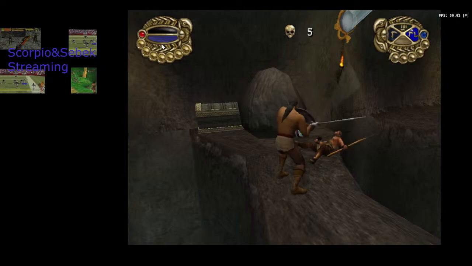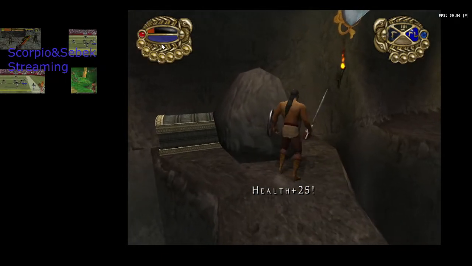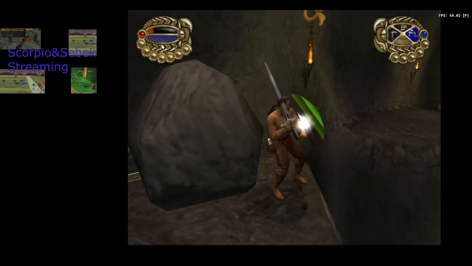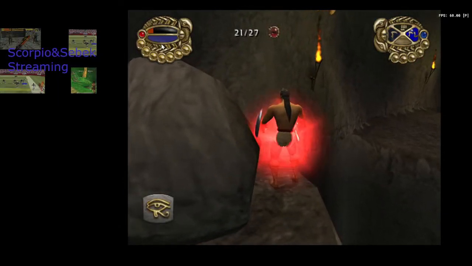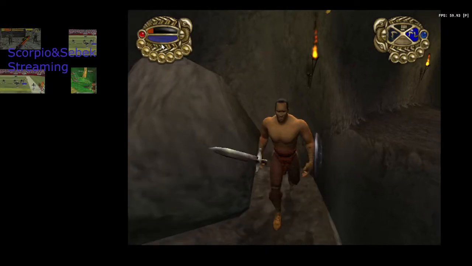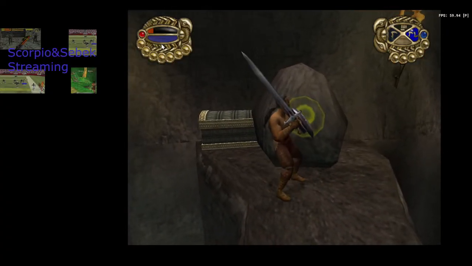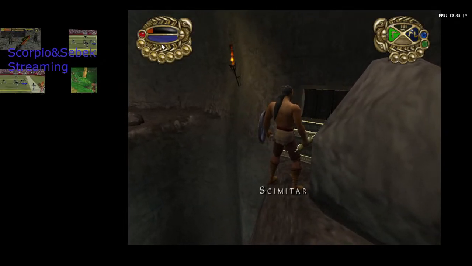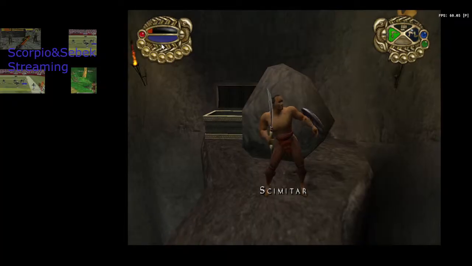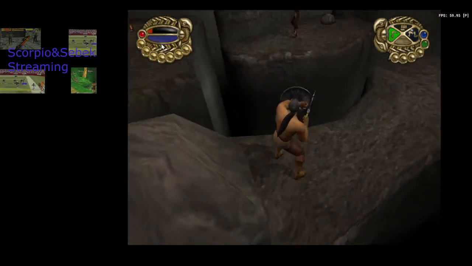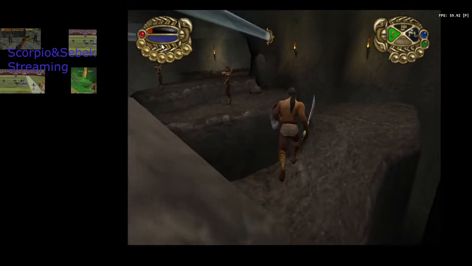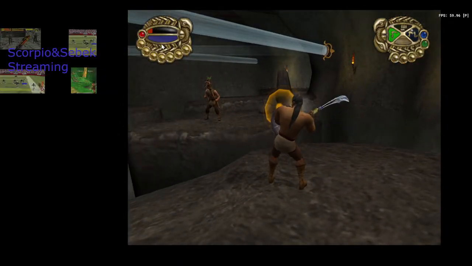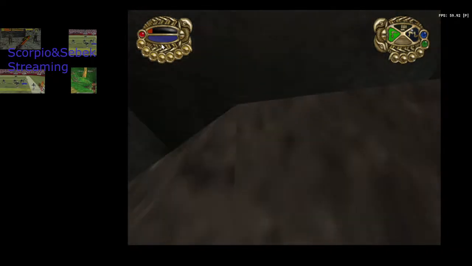I don't even know if I want to change this weapon. This is pretty damn good. Damn. Damn!